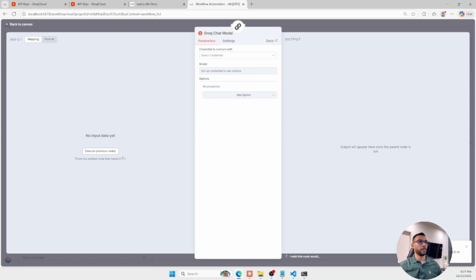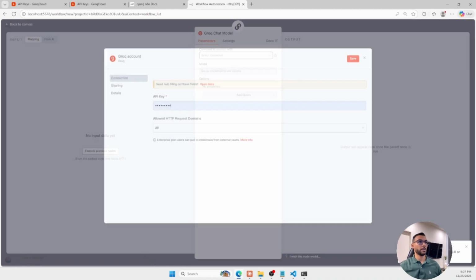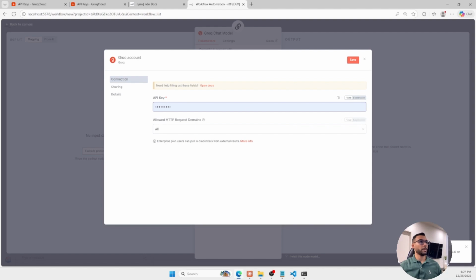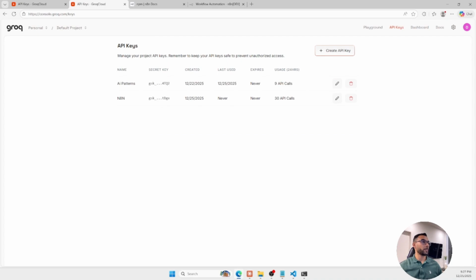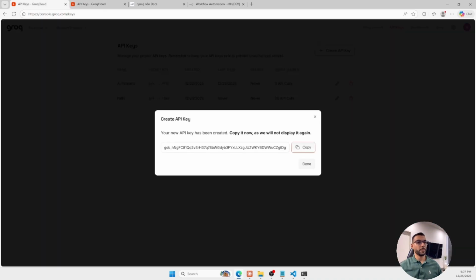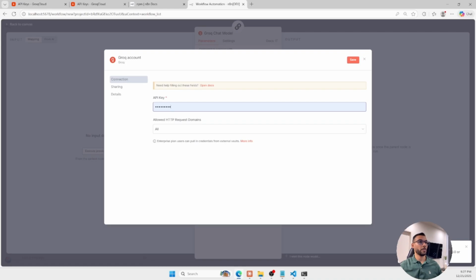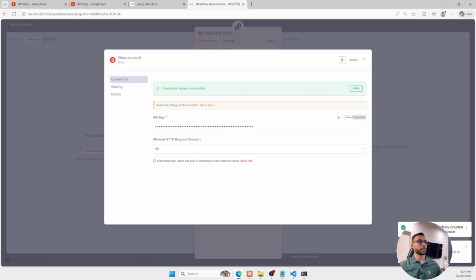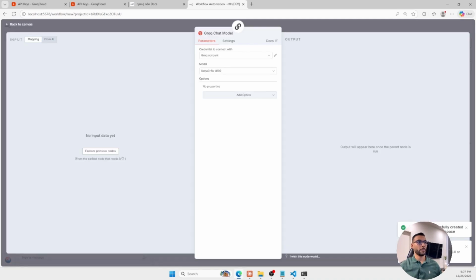I need to add a credential. I need an API key. So this is the link in order to create an API key. Just press the button, create API key. I already have one, so I just need to copy and paste it here. Good.